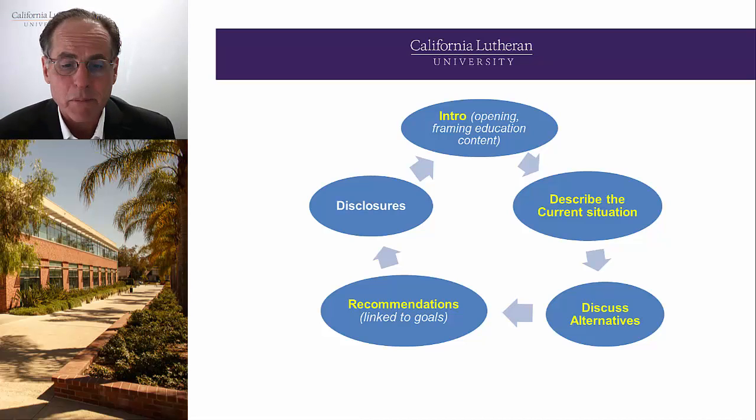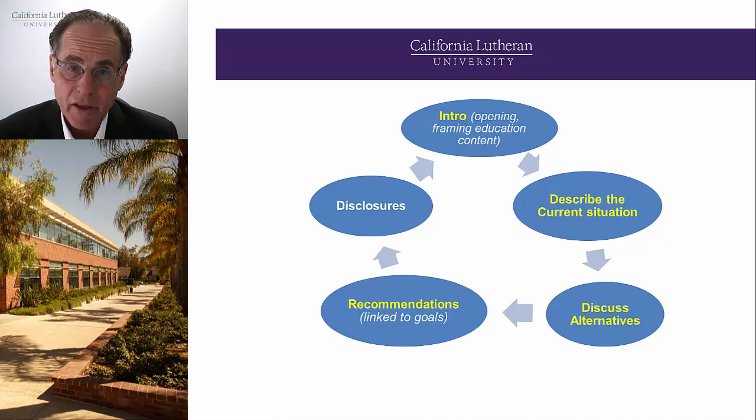For example, the investment section of the plan might begin by describing the concepts of risk and return, time value of money, and asset allocation. That would then flow into a description of your client's current situation, the investment planning alternatives you've considered, and your suggested recommendations. Any disclosures, such as the uncertainty of investment return or recommendations are based on client-provided data, might be mentioned at the end of the section.